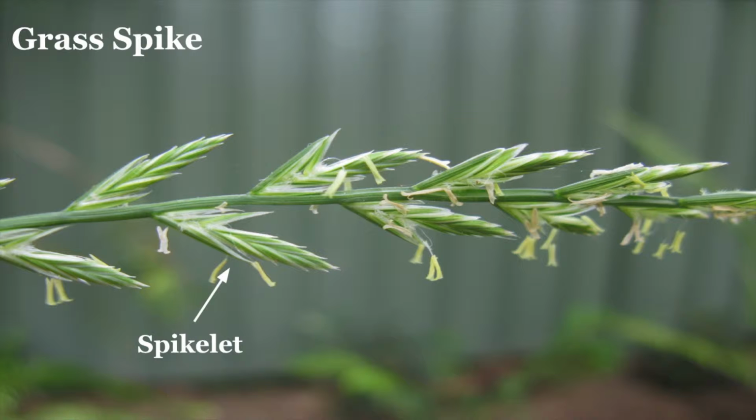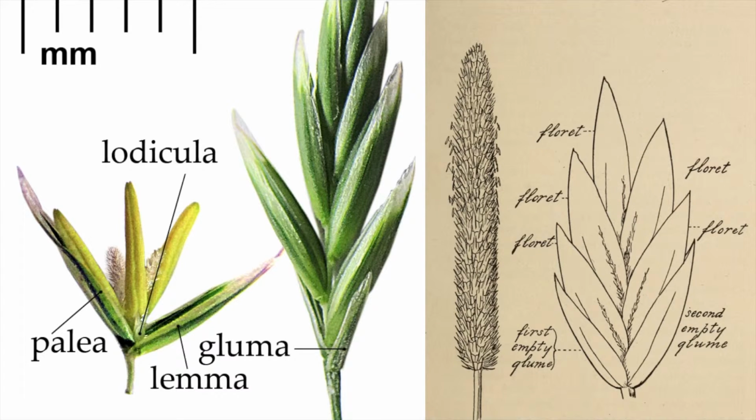Oftentimes, we think of grass as just the blade with no flowers to speak of. However, that's not the case for grasses. Grass inflorescence is a spike which can then be subdivided into spikelets. These spikelets contain a bottom portion called the glumes, which are the first part of the scale on the spikelet. The next two scales occur in pairs and protect the flower. These are known as the palea and lemma. The three parts consisting of the palea, lemma, and flower make up a floret.